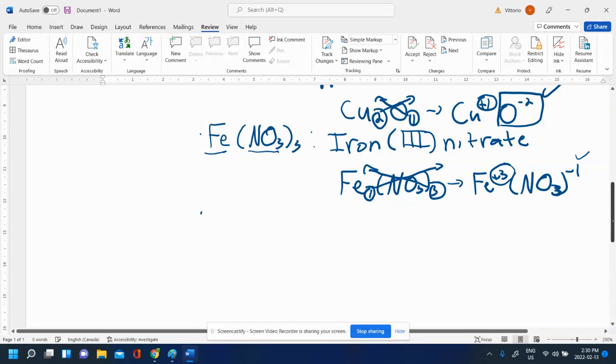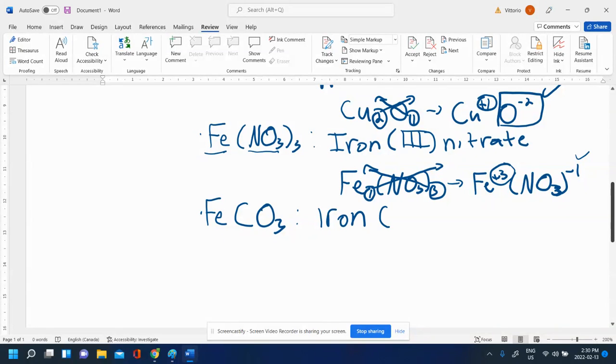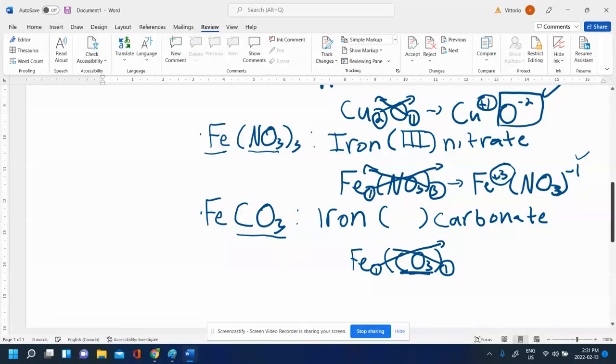Let's try another example. We'll do FeCO3. Be careful here. When you're doing this, again, remember, iron can be either 3 or 2. So we have to put iron bracket something. This is carbonate. Carbonate. So when I do the reverse crisscross with my polyatomic ions, if there's no bracket there, put the bracket back. You have to make sure you're putting the 1 back there because it's still there. We just don't see it. If you didn't do that and you move the 3 up by accident, you'd make a mistake. You'd change your entire polyatomic ion. So just protect that polyatomic ion. Put the bracket back. We have a 1 there and a 1 there.